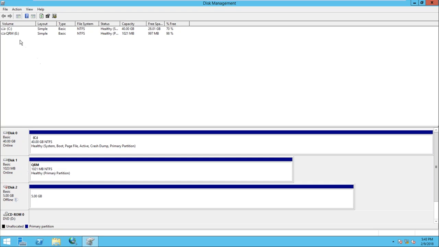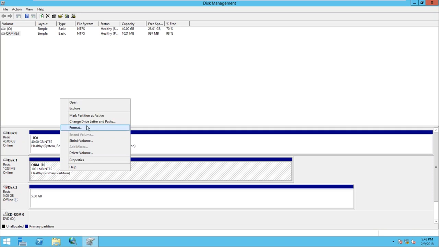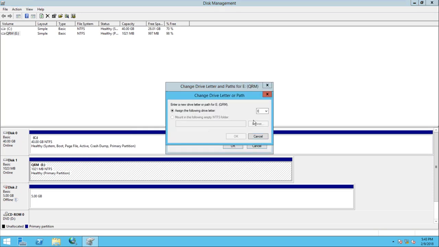Once I say bring online, it has taken E automatically. Do we have to format again or no need to format again? No need. From node 1 it is already formatted, same disk. Just change the drive letter to Q. Why? Because it should be the same in both the nodes.